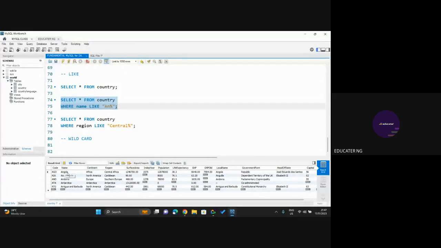The characters that follow here for Angola are GOLA, and for Andorra are DORRA. We didn't specifically specify that we wanted Angola or Andorra. We just specified that we wanted the country name to have AN. Then we put that percentage symbol to say that anything that follows that AN, we are cool with it. So this is like a wildcard saying that anything can follow these characters and we are fine with it.